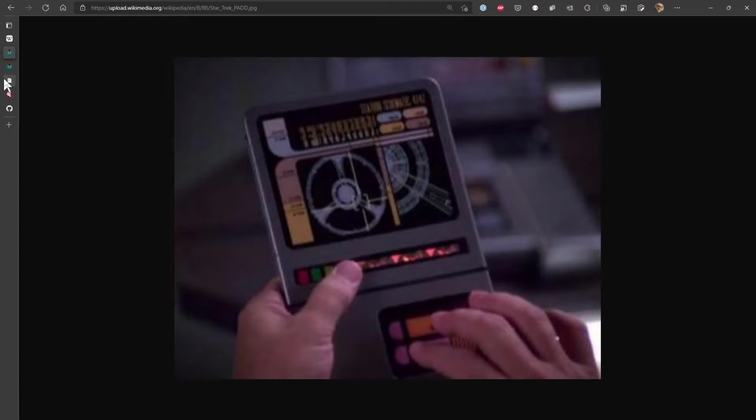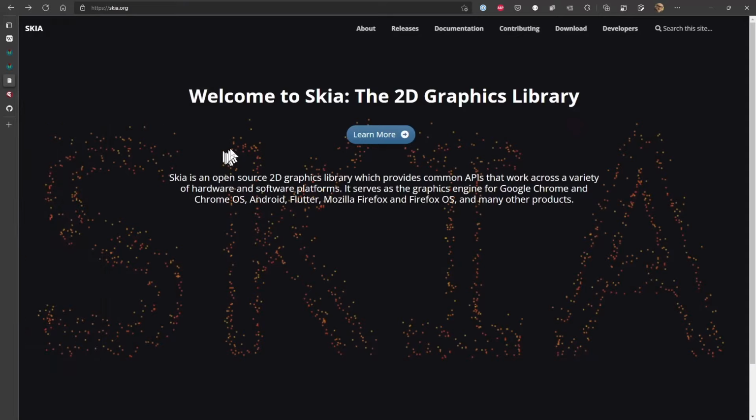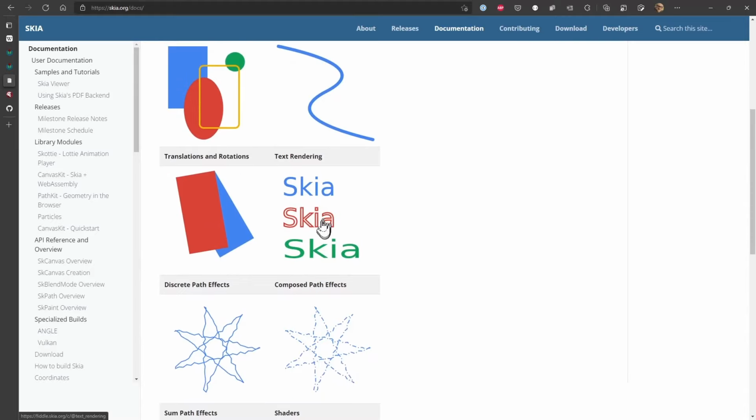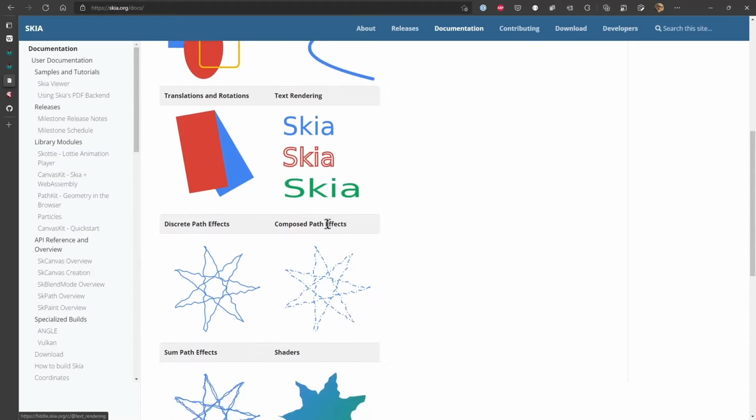Well, Skia has some very interesting capabilities. It can do all sorts of weird things, like it can do Bezier curves and shapes, translations and rotations, text rendering. You can do some very cool things with the text rendering, in the sense that you can render the text with outlines.